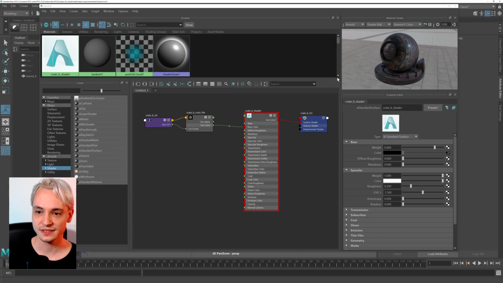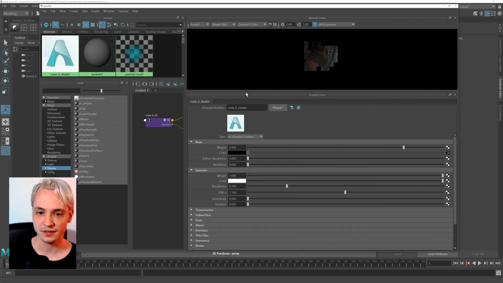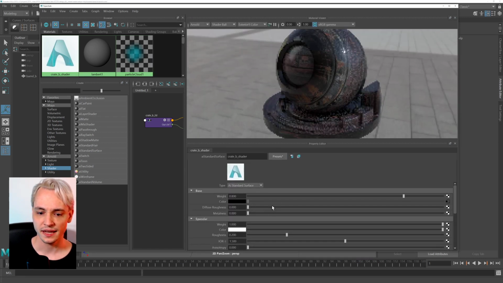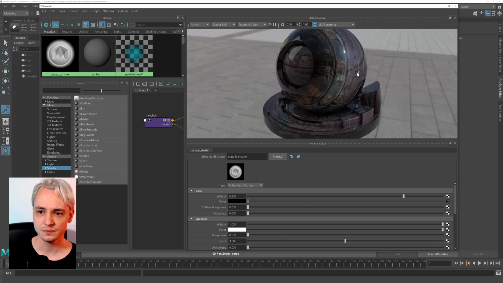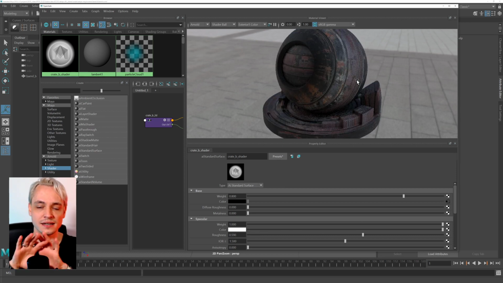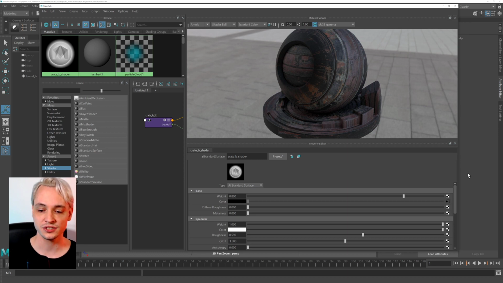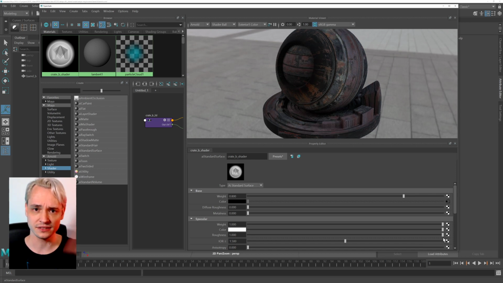Just to show you what this means, I'll make this a bit bigger. Now when I turn the roughness down, the highlight gets sharper. So if roughness is 0, the highlight is very sharp, and the further I crank it up, it gets much lower in intensity. And if there is a roughness of 1, it behaves in a sense like velvet. So everything is just very distributed.